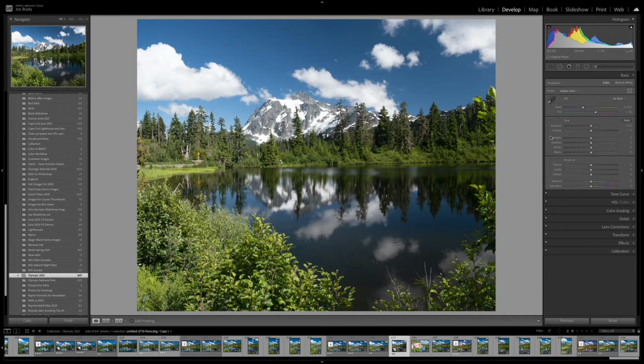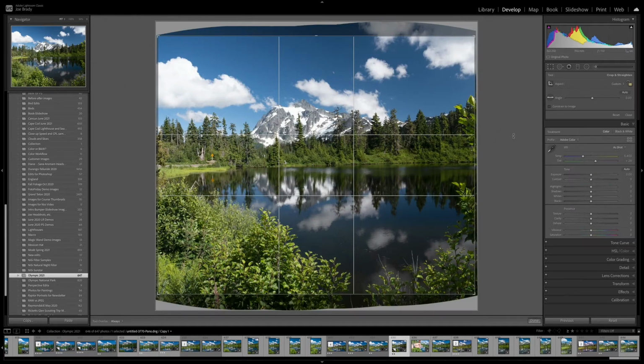Now this is a 4-stitch pano of Mount Shuksan in the Cascades, about 12 miles south of the Canadian border in Washington State. It's a beautiful place, and I was actually leaving the area at a place called Mount Baker, and the light was just spectacular, but it was changing quickly because there were clouds above circling around the sun, and sometimes the trees over here would get lit, and sometimes they would go into deep shadow. So I jumped out of the car. I didn't even have my tripod. I jumped out of the car and did a handheld stitch of this pano.